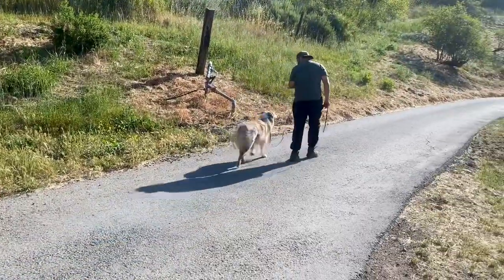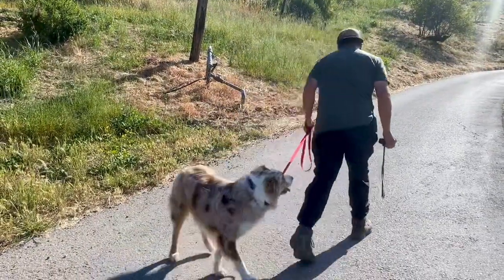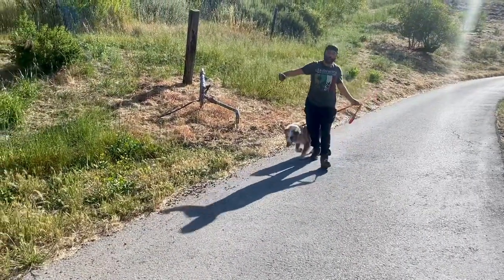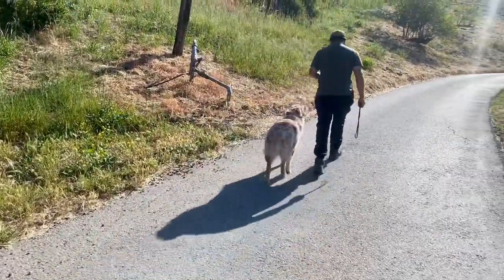Once he's already not really getting to the very end of the leash, we make step B, make our leash shorter. Tap, tap, tap, tap, good, good. This makes it where I'm gonna refine. Move to the left, no tapping. Good, good, good, good. Oh, you're so good, good, good, good.